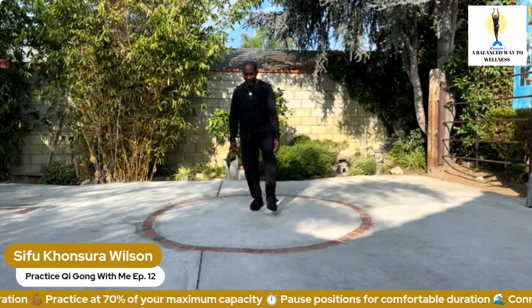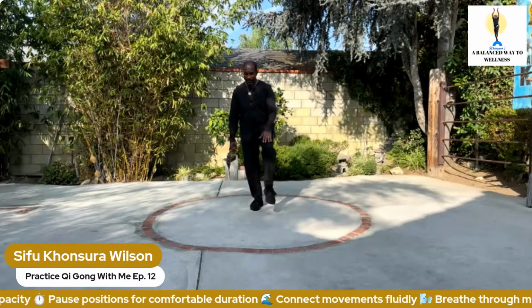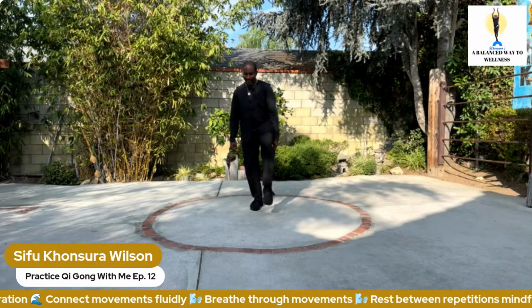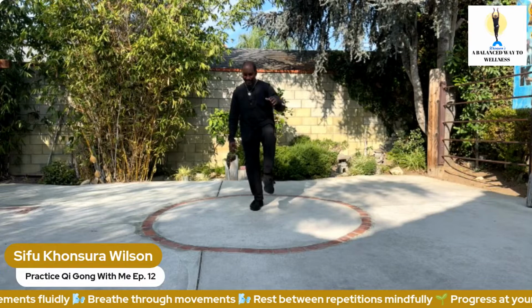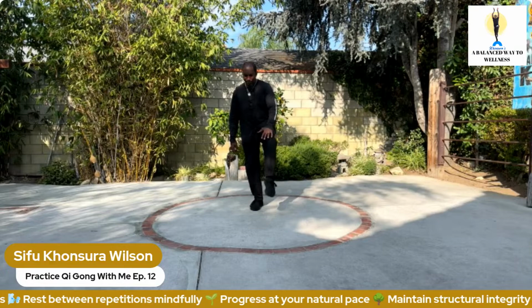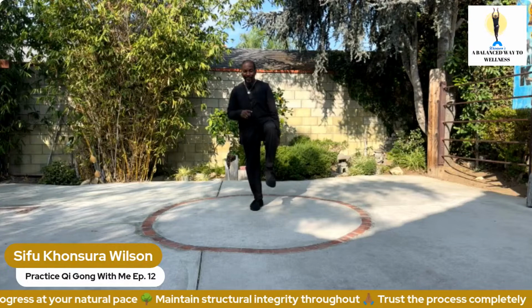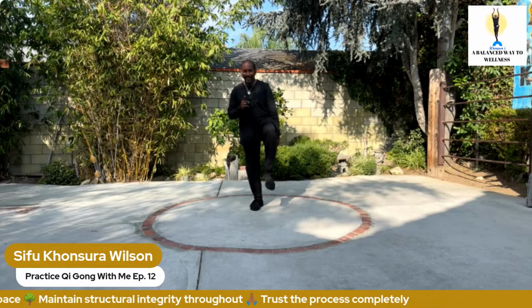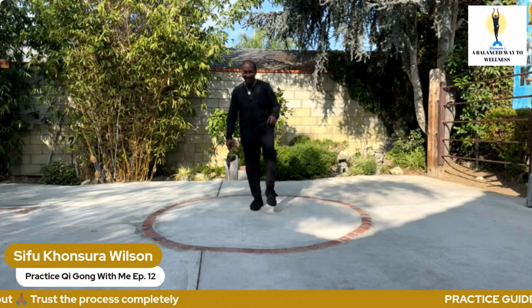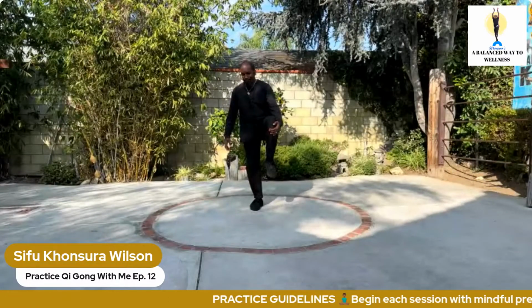Release. Now, what you're going to notice is that you can lift that knee even higher, even if it's just a little bit. Do it again, press, release, relax, lift it a little bit higher. Again. Relax, and then you'll find you can lift it higher. If you do this consistently, your set point will be very different. Next time you'll probably start here. So that's a little trick you could use.